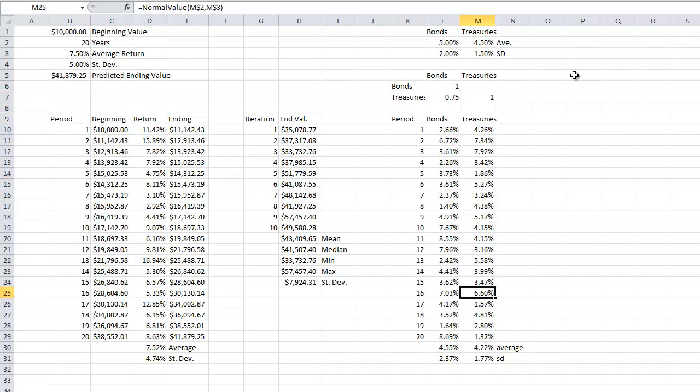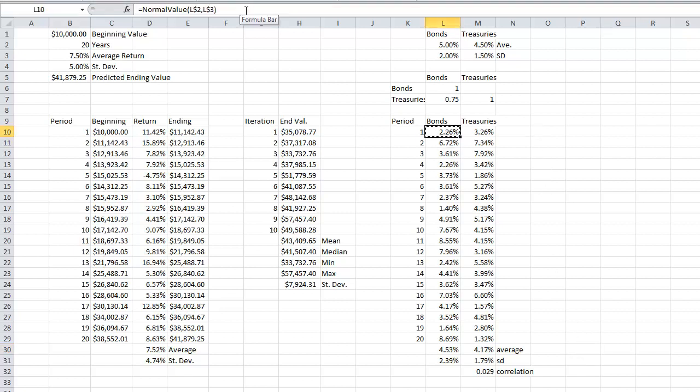Now let me just demonstrate to you. I'm going to calculate the correlation down here. So here's the correlation function. So here's the first array, and let's correlate that with bonds. And you can see that the correlation is almost 0. But that's not accurate. We know that these are actually highly correlated. So when treasury yields are high, AAA yields should be high as well.